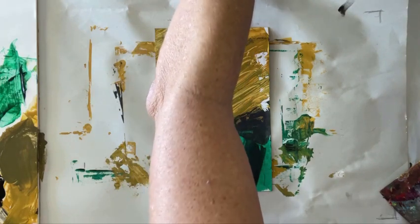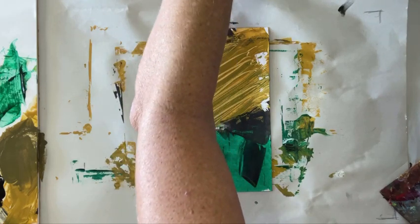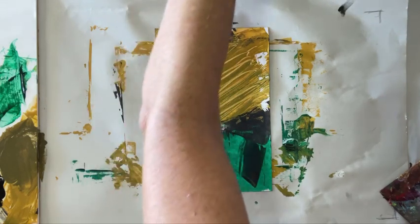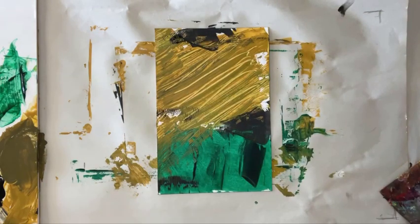Okay. And it doesn't have to be something big. It could be something small that's focal. I'm at that point that I sometimes get to in a painting where I'm afraid to make a move because I'm going to ruin it.